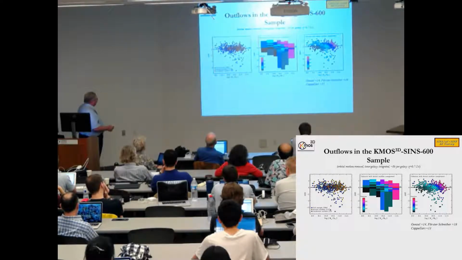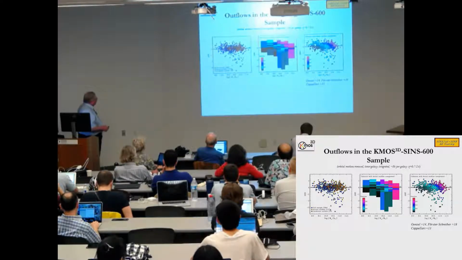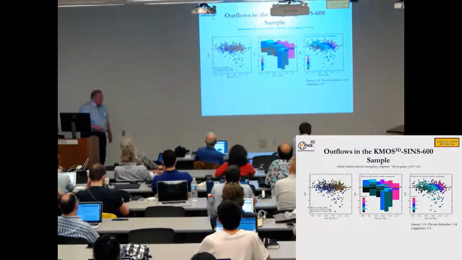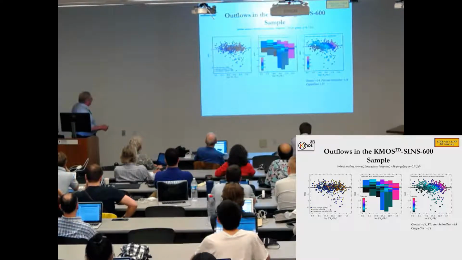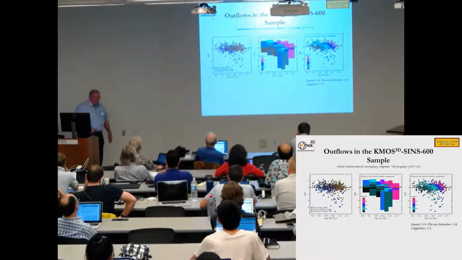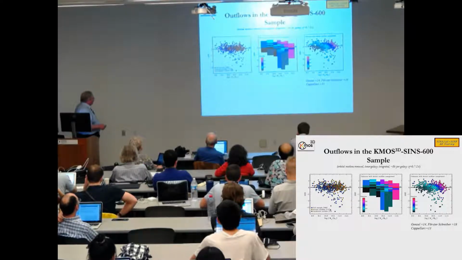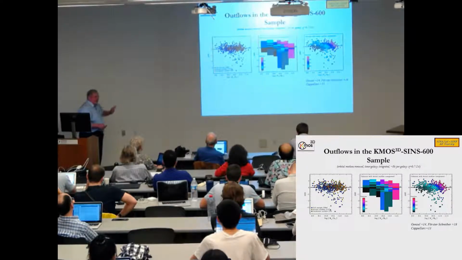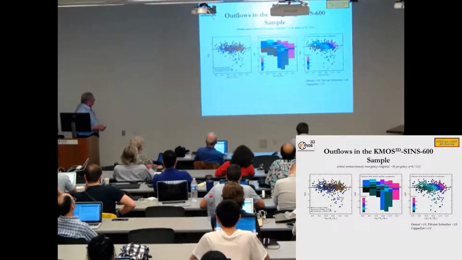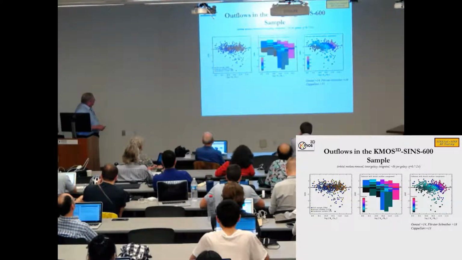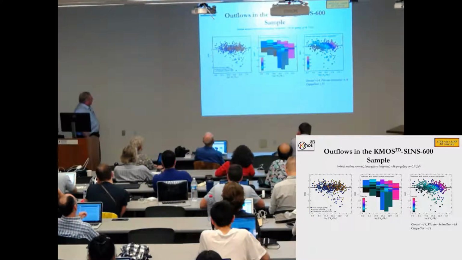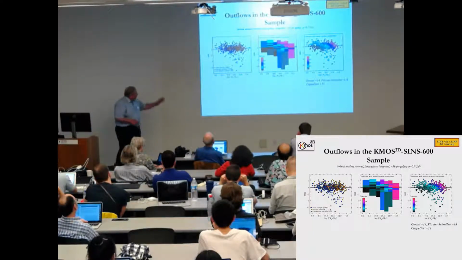If you ask the first simple question, in which of these objects do we see outflows, you can see plotted in the same way that we see many outflowing galaxies at high mass, both above and below the main sequence, in fact into the red sequence and green valley. I mean, we see them everywhere. And if you plot the incidence in this pixelated scheme where you pick the size of the pixel to have 10 galaxies each, same density, then you can color code this in some fashion. You can see that, in fact, as you go from this side of the main sequence to that side of the main sequence, the incidence of outflows increases. That's one way of looking at this.